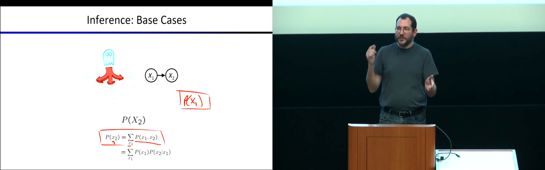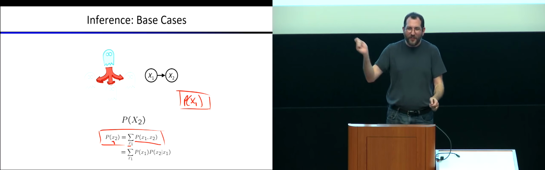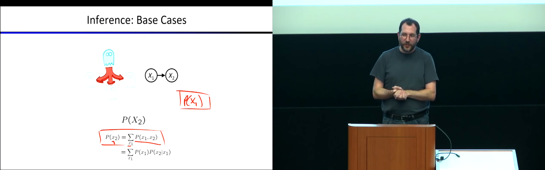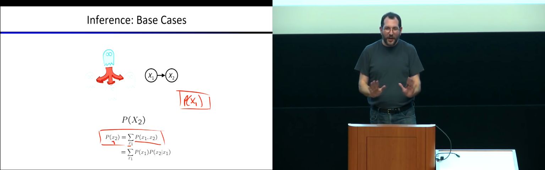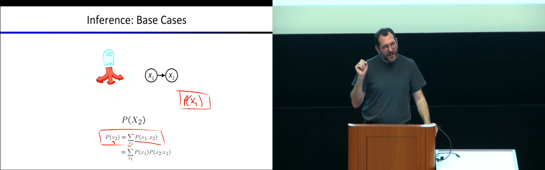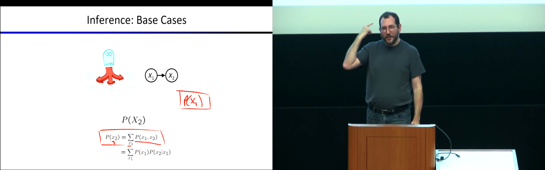Whenever I write something like this, what you should be thinking is, why was this allowed? Otherwise you start to feel like you can throw in variables and commas and conditioning bars everywhere and sum things out and whatever you write is going to be true. That's not true. Almost anything you can write about probabilities will be false. Why is this one true? You want to think, is that because of something I know about in an HMM, or is that just laws of probability? What's this one?